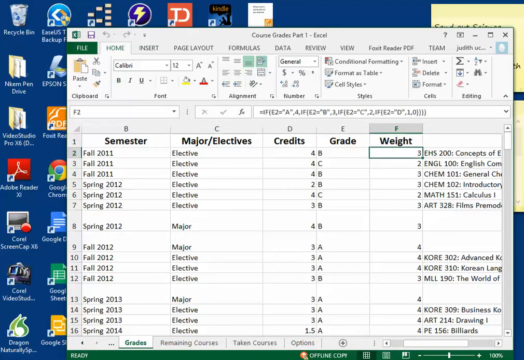Okay. I'm so sorry. Like, for example, an A is a 4.0. A B is a 3.0. You get what I'm saying? A B is a 3. A C is a 2. A D is a 1. And F is a 0. Right? So this is pretty much going to go through what you get.